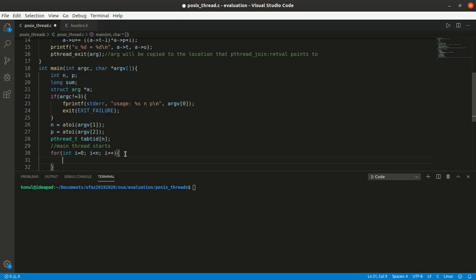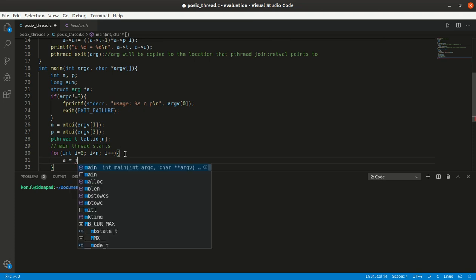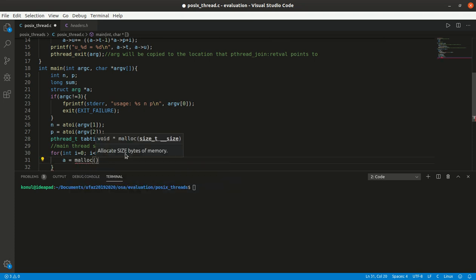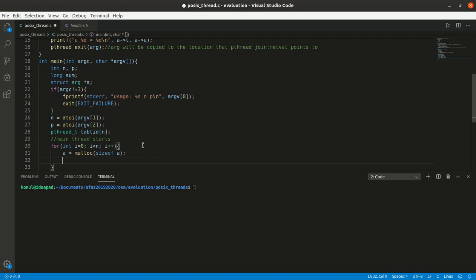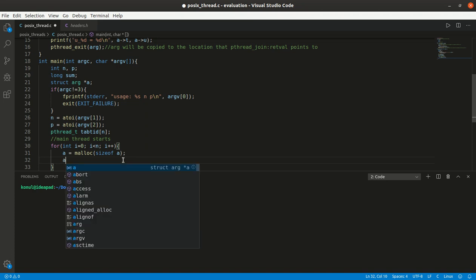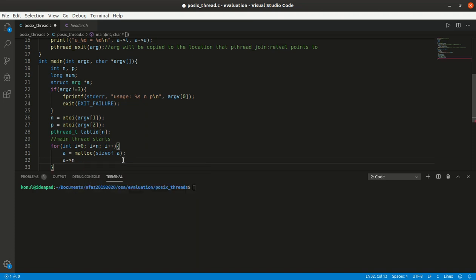Firstly, I allocate memory for the struct a, and its size will be the size of the struct. And when we are using malloc, it allocates a memory block, and it returns a pointer to the beginning of the block, and then we can again access the members of the struct.